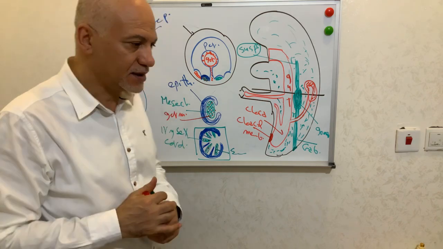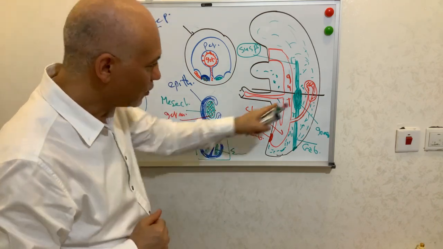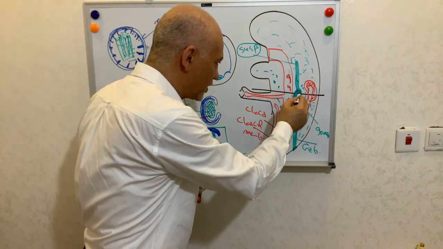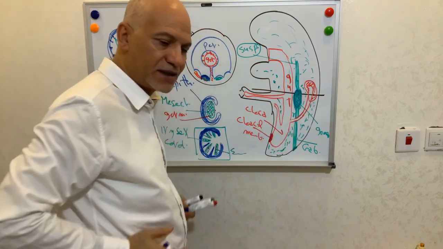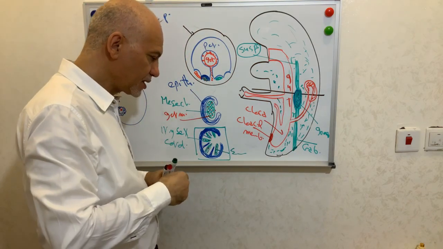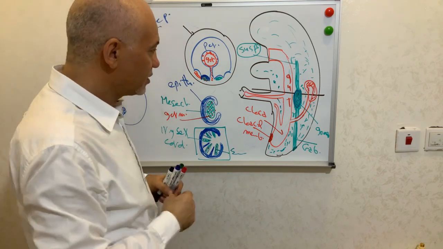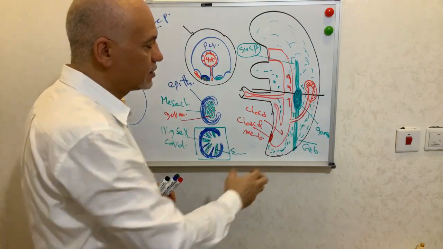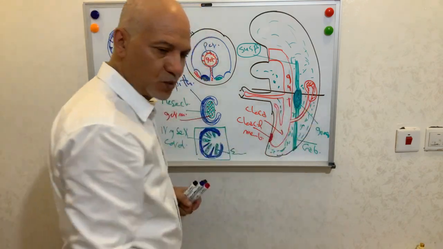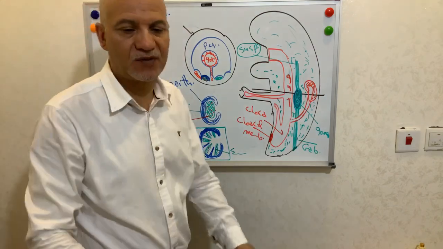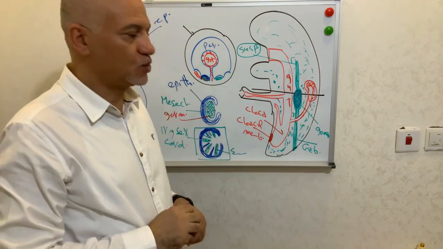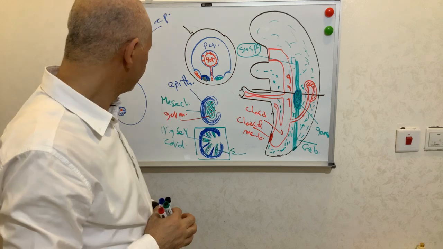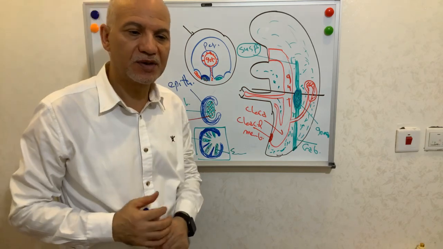The second step is descent of the ovary. The ovary is formed here, and then descends in the pelvis. The gubernaculum drags the ovary with the fallopian tube, as we will discuss, inshallah, with the development of the uterus and fallopian tube. So the ovary descends in the region of the pelvis. This is the development of the ovary.